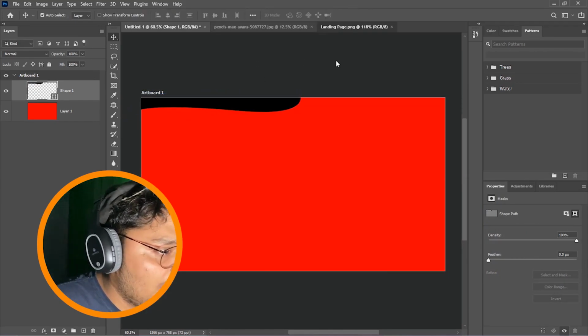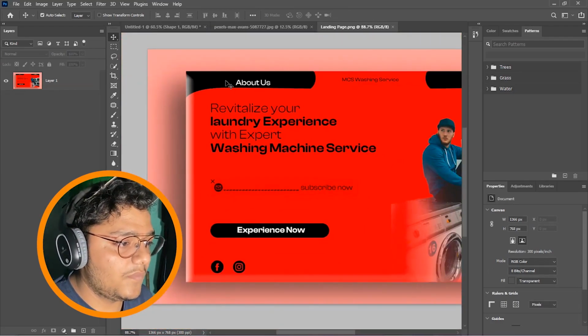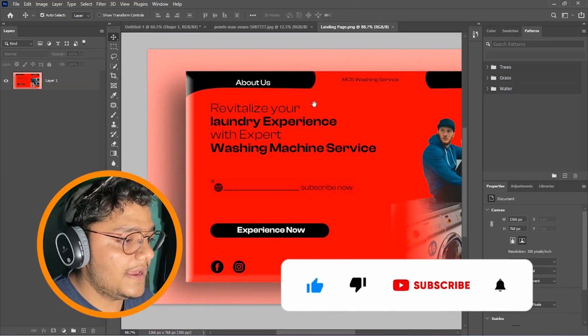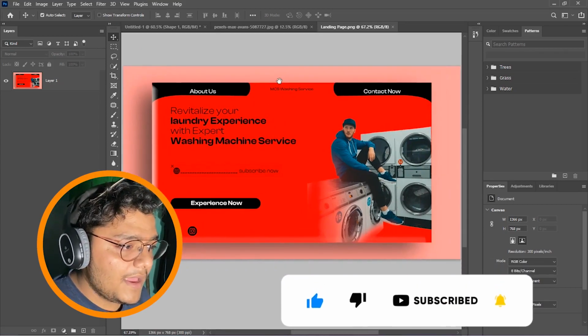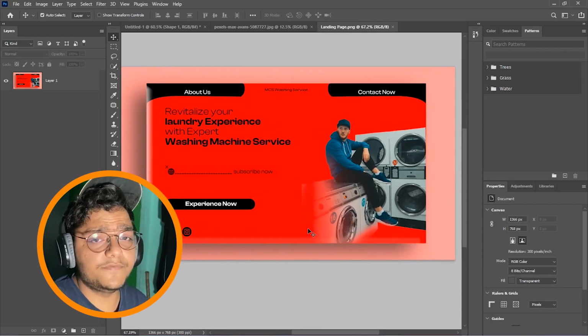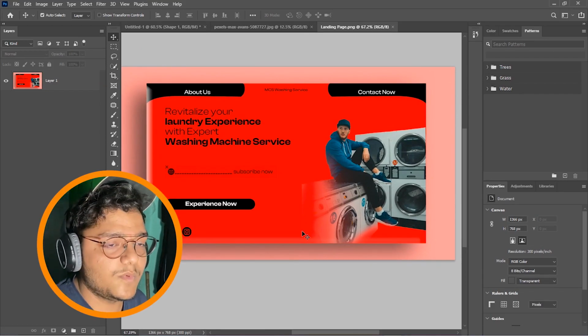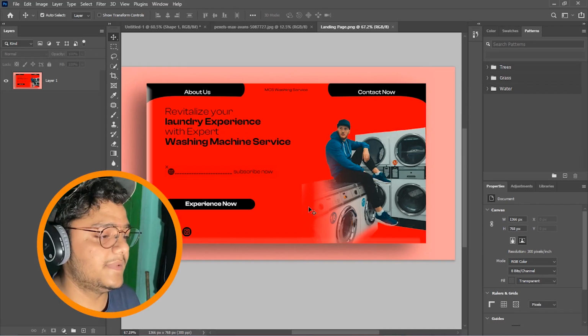So I designed the shape with the help of the pen tool, and the font I used is Clash Display. You can download the font from thefont.com or many sites. You can Google them. The complete fonts are Clash Display. Some of them are bold, some light, some extra light, some regular, but the family is mainly Clash Display.